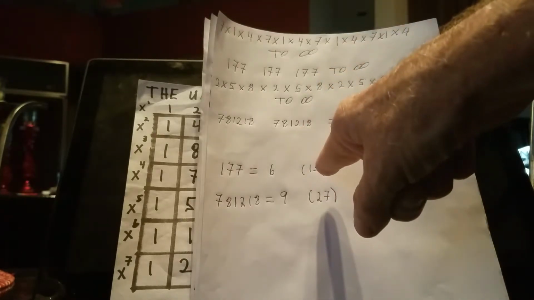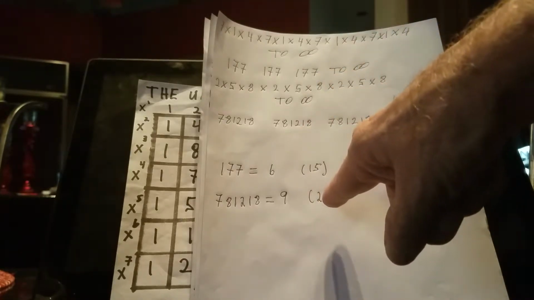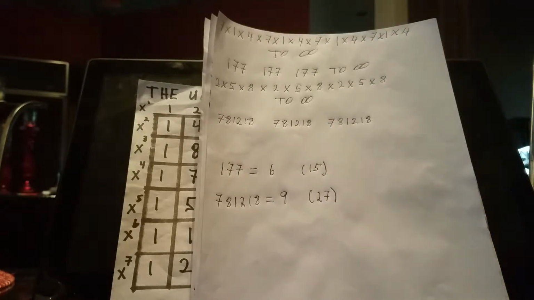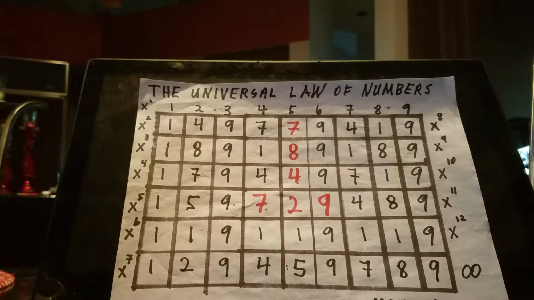Because 1 and 7 and 7 is 15, and 7 plus 8 plus 1 plus 2 plus 1 plus 8 is 27. We always get that 27 number, don't we? Because it's the 9 number. And 818 is 27, right? Because it's 8 plus 2 is 1, plus 7 is 8, plus 2 is 1, plus 7 is 8, plus 2 is 1. So it's only logical that it would be like that. But it provides us a little bit of insight into what is going on with these numbers. They're not as random and hard to understand as you might have imagined.